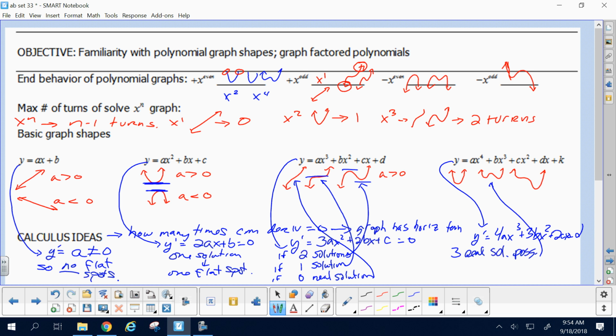Does a cube have to have at least one real solution? Yeah, every cube must have at least one real solution. It cannot have three imaginary solutions, because then there would be an i in the problem somewhere, all right? If it has to have at least one real solution, it must have at least one flat spot, and that's true for all these. Every one of these has to have at least one flat spot because there's no way to go up and up without turning once at least. You follow?